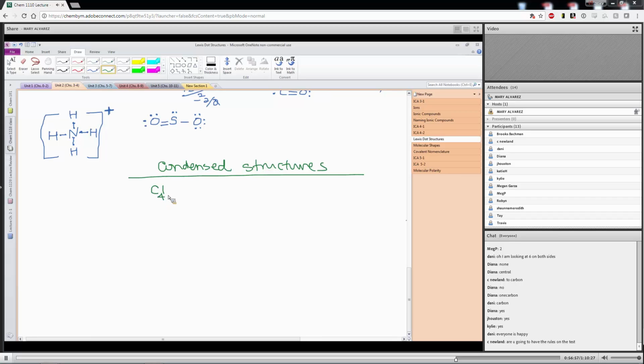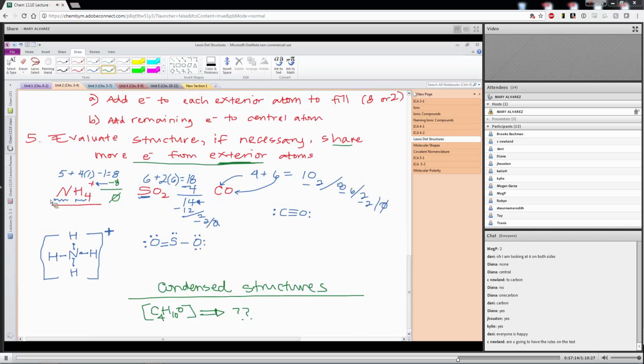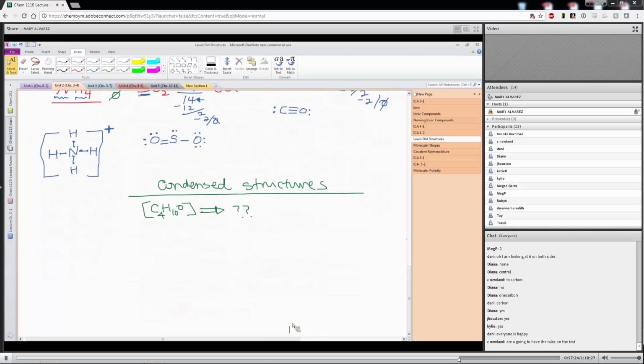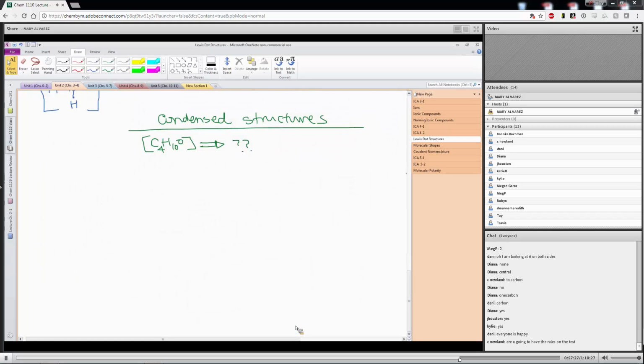C4H10O, and this is kind of a small organic molecule, then just having this, which is the molecular formula, is not enough information to tell me what the structure looks like. Up here, each of these little formulas is enough information to tell me what the structure looks like. I just follow the rules and I can build it. But with 4 carbon atoms, 10 hydrogen atoms, and 1 oxygen atom, it gets a little bit dodgy. There's more than one way that I can put it together that would be perfectly valid Lewis dot structures.